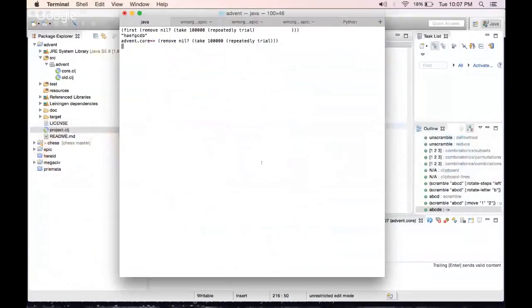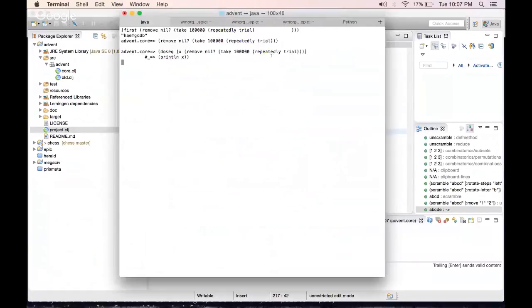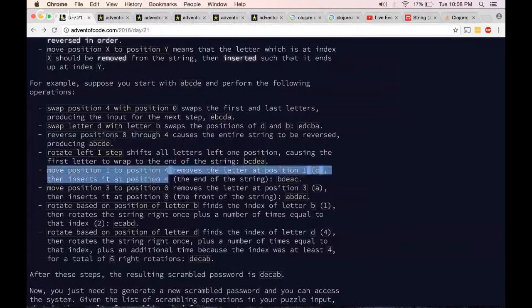Okay, B, C, D, E, A. Yep. I'm very surprised this is taking so long. I'm going to change this to a do seek for X in here. Okay. All right. Next step. Down here.